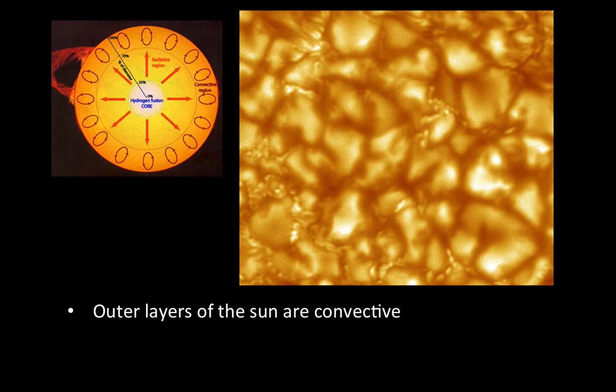Except, of course, that some very specific colors are intercepted by atoms in the cooler upper layers of the sun, creating an absorption spectrum. We know this happens partly because we can see it. When we look very closely at the surface of the sun, we see that it's boiling like a pot of water.